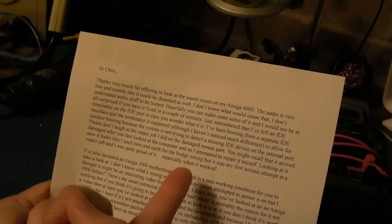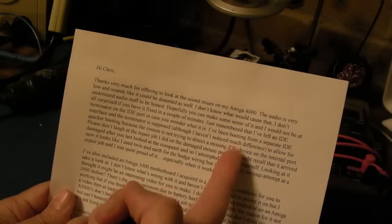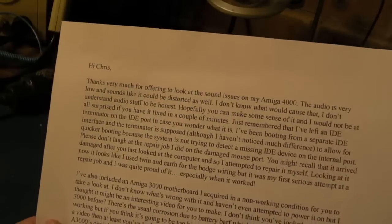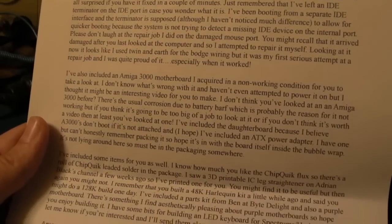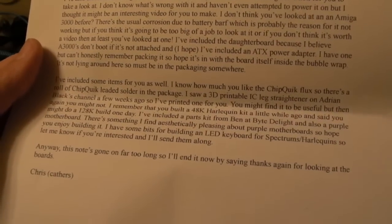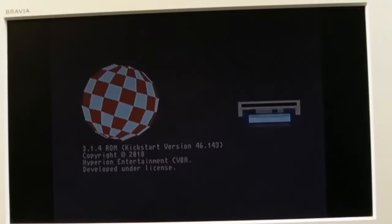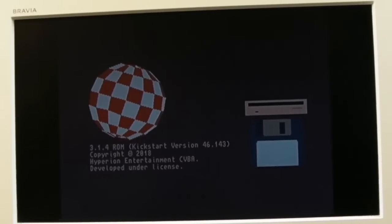Cathers sent me a letter with this, actually. He's included the 3000 as well. He's talking about the audio issue there on the 4000. I don't want to read that all out on this video, because I'll be here forever, but you can have a read of it. And he's included some amazing things, which you'll see more of later in the video. As you can see on the screen, he's got 3.1.4 Kickstart ROMs fitted at the moment. So obviously this board is working, it's just the sound issue.